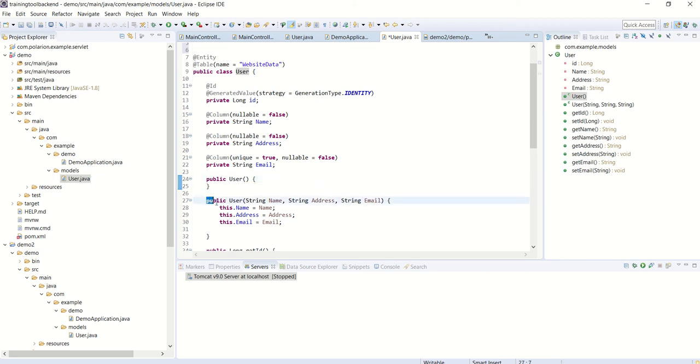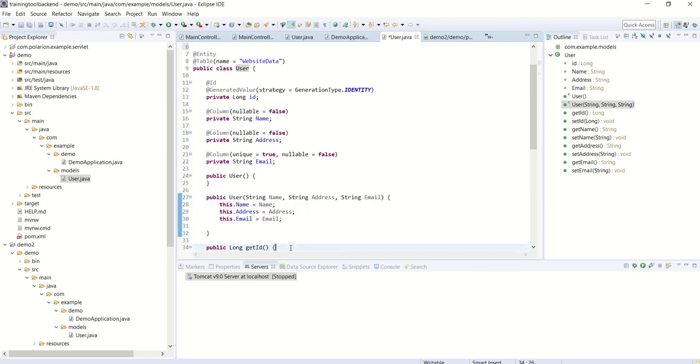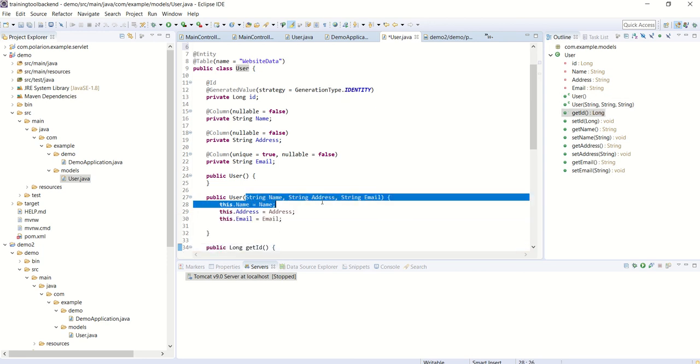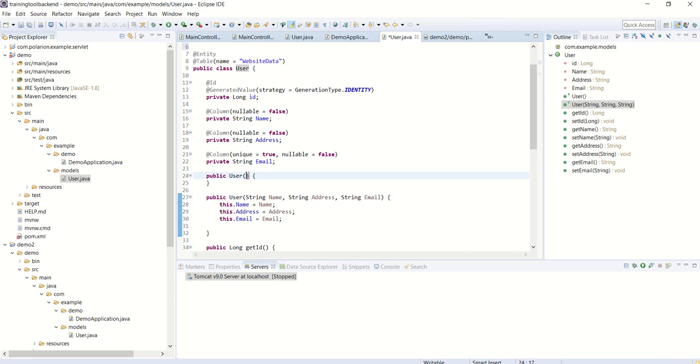I'm using here another constructor, but this constructor has 3 parameters, the name, the address, and the email. It is allowed in Java to use more constructors, but the only criterion is that the parameter list cannot be the same. So as you see, here is empty. Here we have 3 different parameters, so they are not the same.